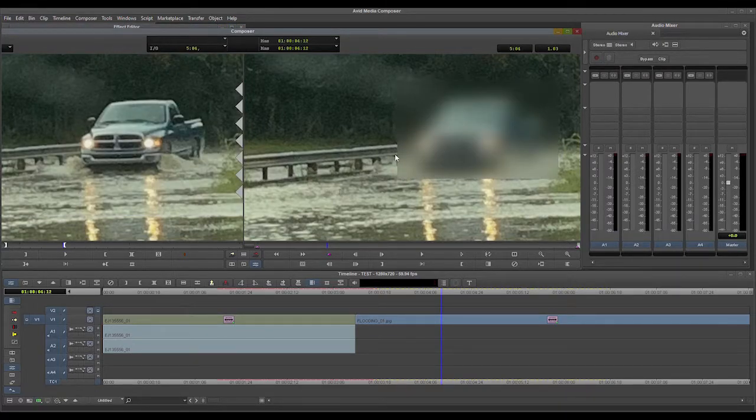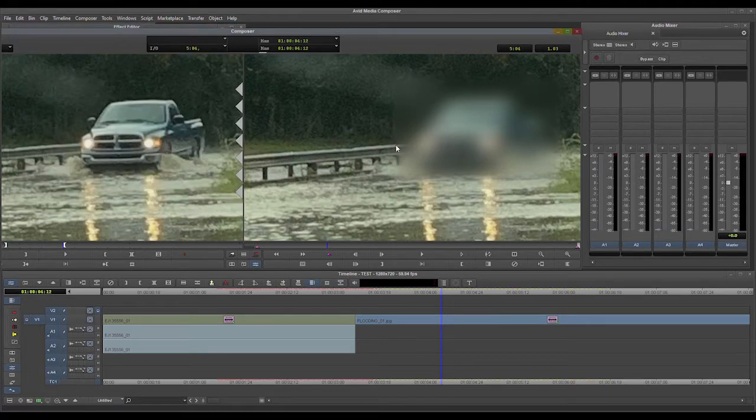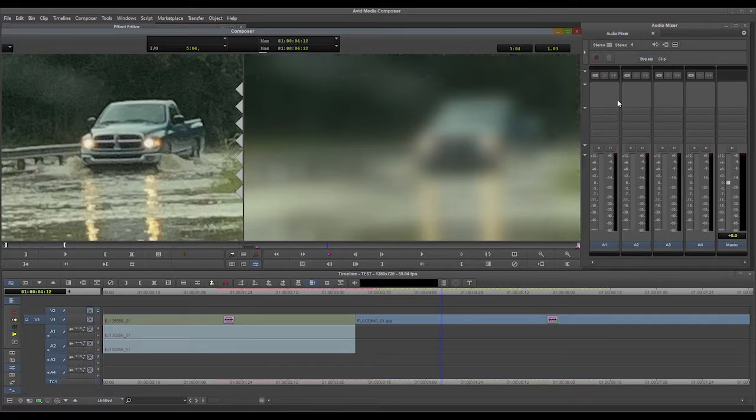Now you can see, once again, it's still that very harsh outline. So I'm going to go back into the effects editor over here and soften it just a little bit, because if you go too much, you can kind of see how that happens there. You want it just enough to feather the outline, but it makes a big difference. If we want to do it to the whole image, all we have to do is grab the edges and drag it on top, and it will blur the whole thing. That's one of the easiest ways of doing it.